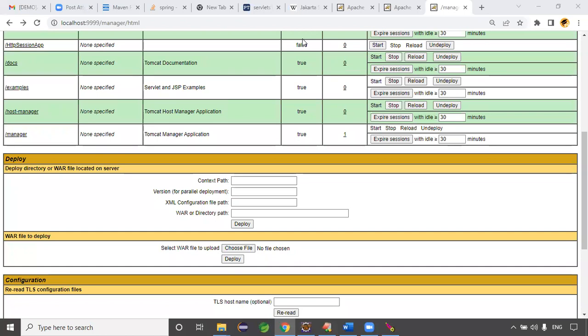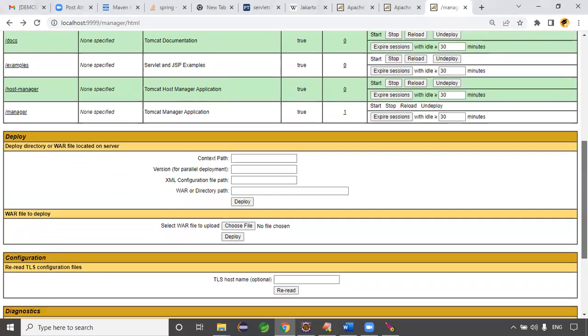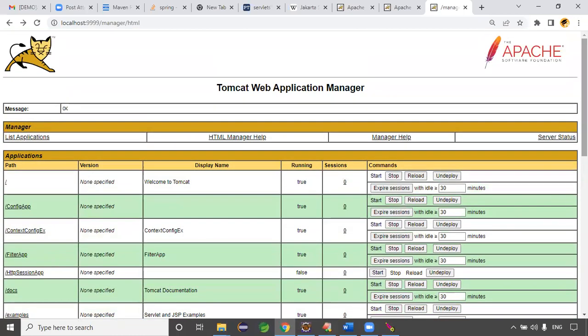Hello, sir. Tell me. Sir, if it is possible, can you please show us the process for installing the server, if it is possible by tomorrow? I showed it in the class and shared the link, right?